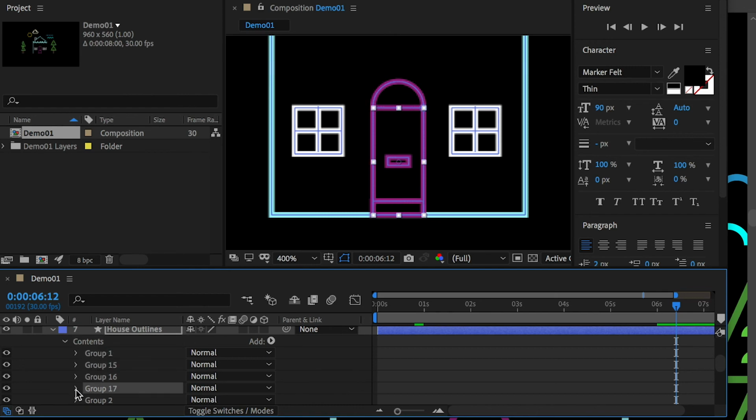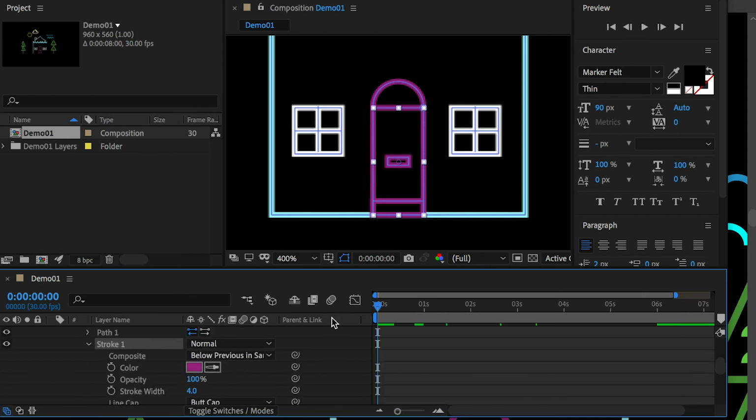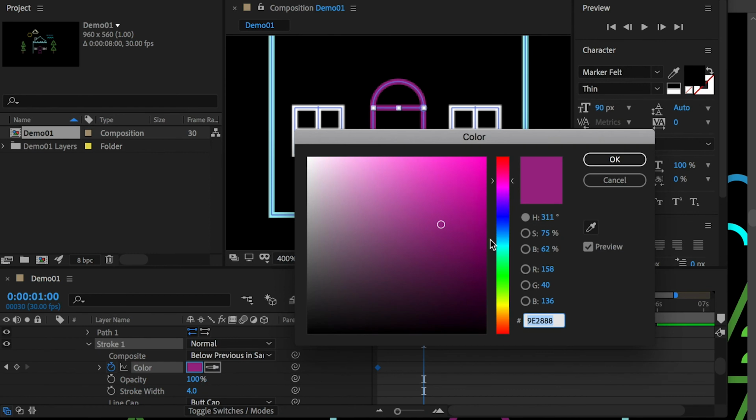Here, for example, if I go to group 17, under it you will find a stroke. And under stroke, you can change the color. I can go to the timeline and I can keyframe the color. So at 0 seconds, I can create a keyframe and stay with this color. Okay, maybe at 1 second, I would like to change it to blue.